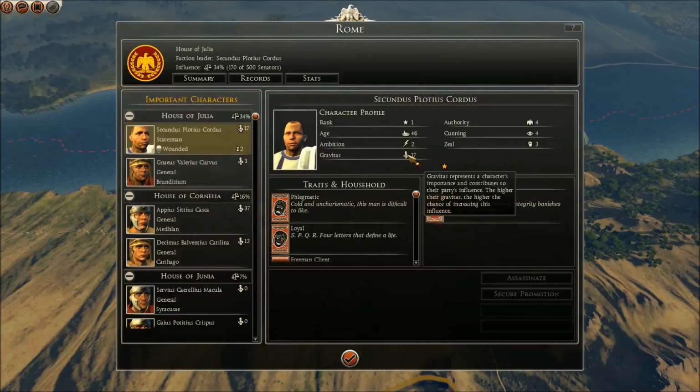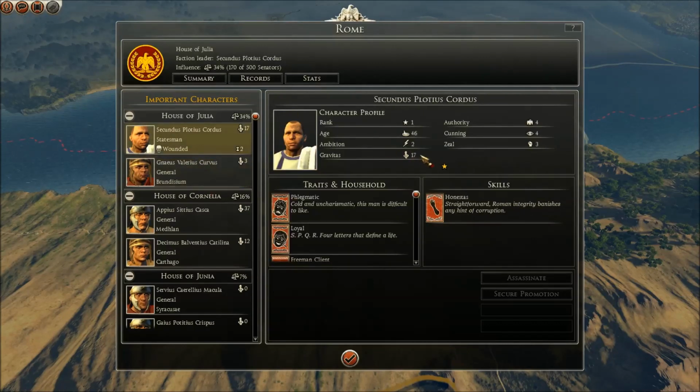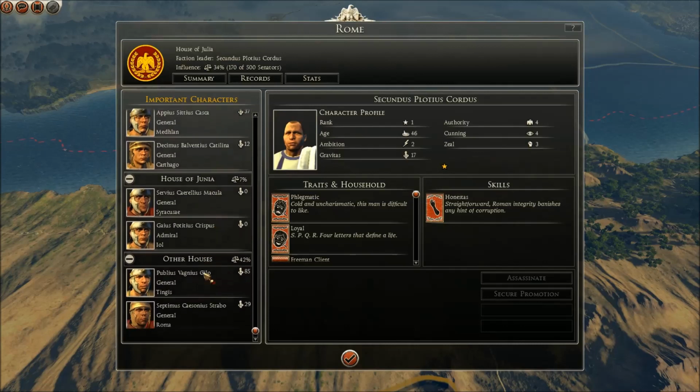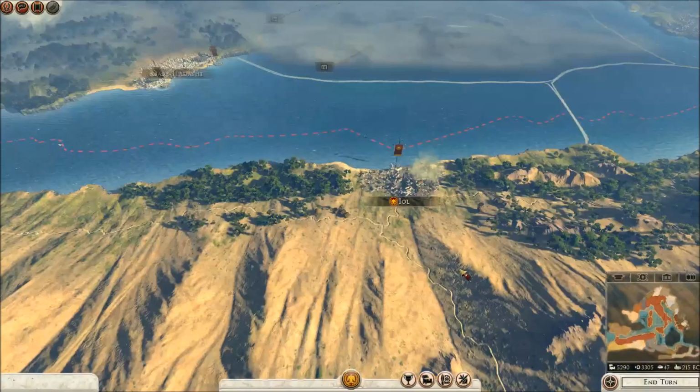Gravitas are right here. It says it represents a character's importance and contributes to their influence. The higher their gravitas, the higher the chance of increasing this influence. So I guess you want your people to be high in gravitas. I'm still not entirely sure how this whole thing works, but if you have some insight to share, please do so, because I think this is one where everybody is basically lost.